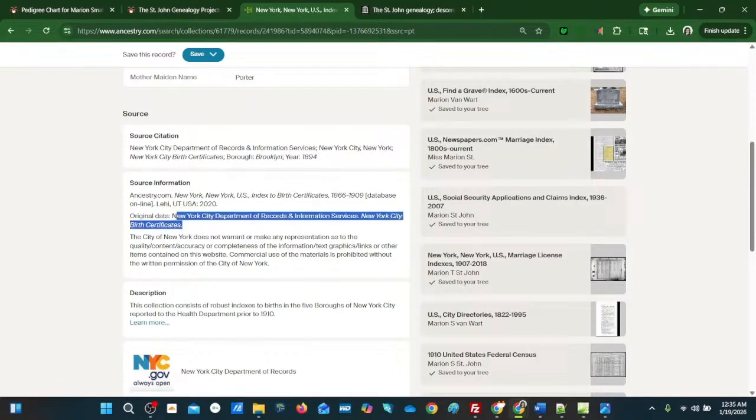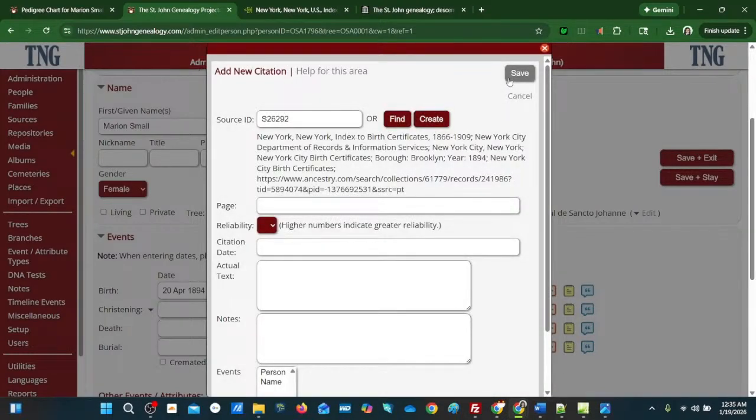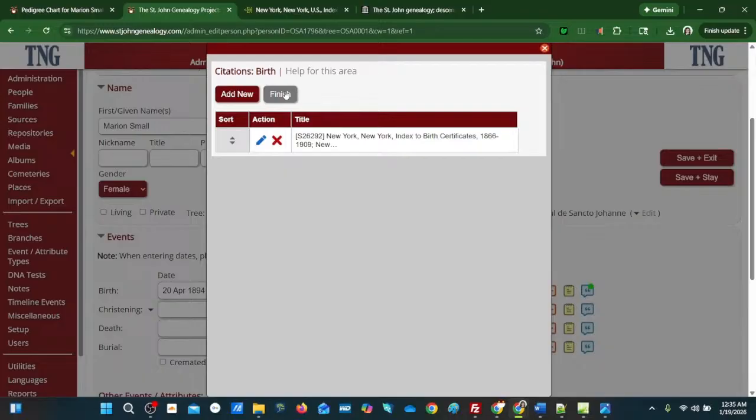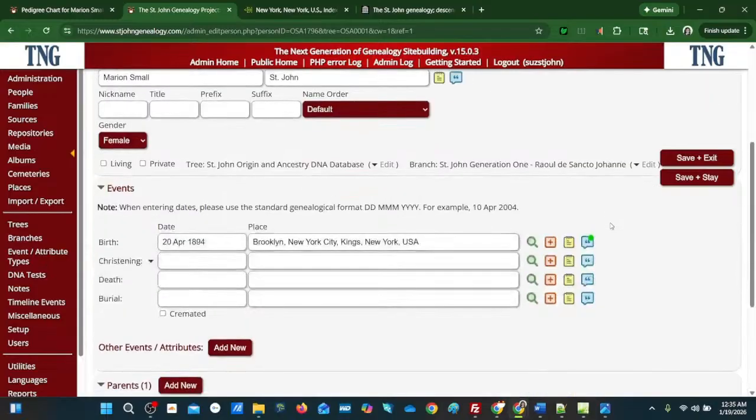Original data, New York birth certificates. And there isn't necessarily a call number, so I'm going to save that. And then I'm going to put reliability is 3. And I'm going to save that. Finish. Save and stay. And now I have updated this.